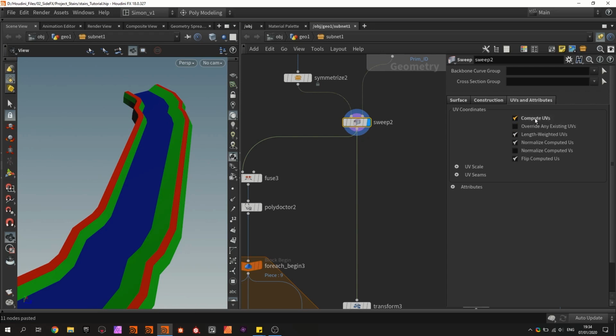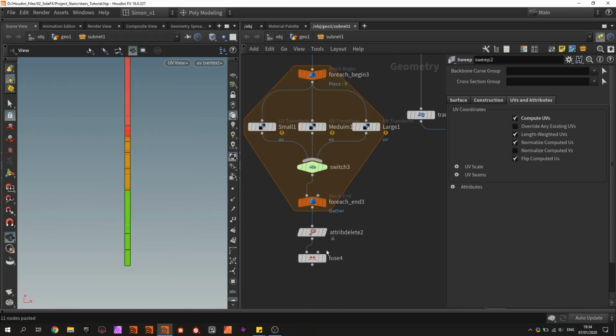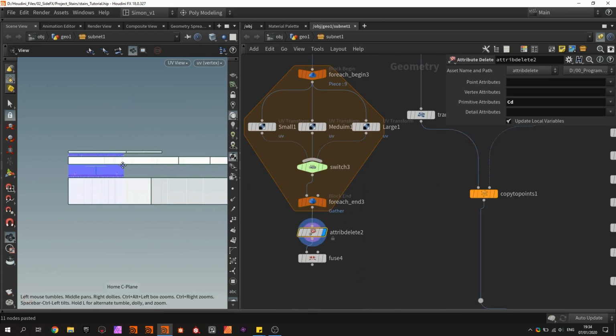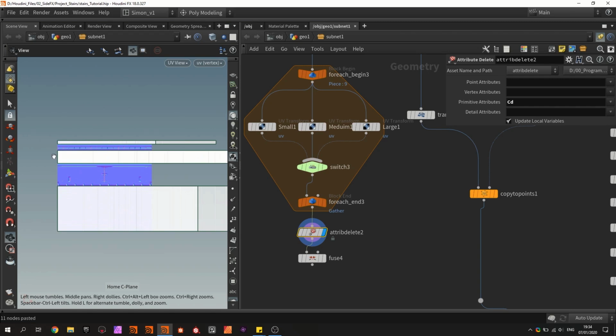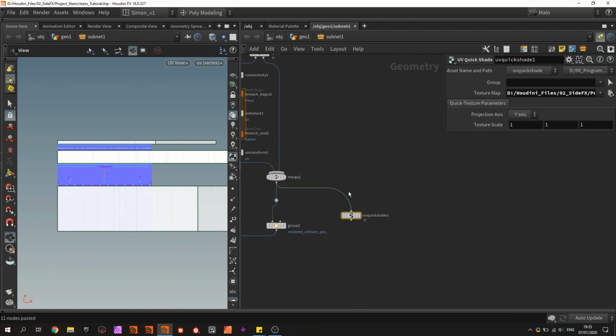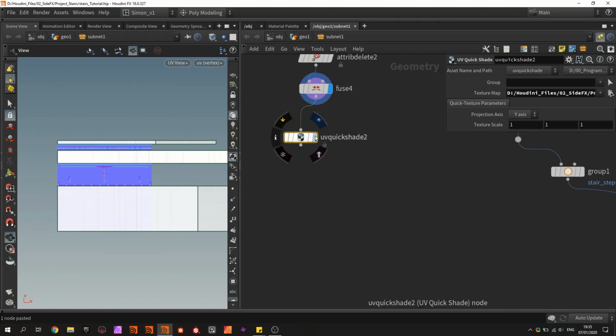So I enable UVs, switch to my UV viewport, and I have now my UVs. If I calculate this again, we can see that our UVs are now placed where I would like to have them. Then we can also copy paste the quick shade, Ctrl C, Ctrl V, so we can see what's going on.